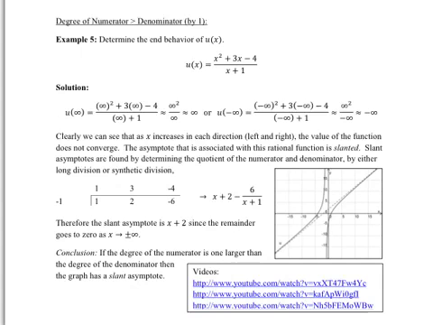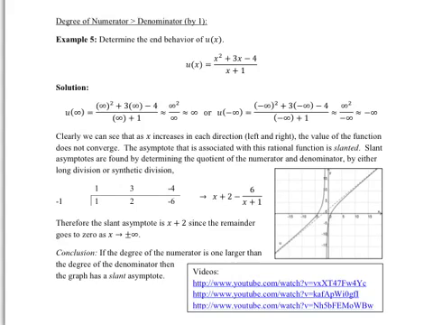And finally, if the degree of the numerator is greater than the degree of the denominator by 1, we're looking at examples only when it's greater by 1, what happens? So we have a quadratic over a linear. So clearly this is greater than this by a degree of 1. Let's just plug in infinity right away. If you plug in infinity here, the problem is that you get infinity squared over infinity, which just becomes infinity. If you plug in negative infinity, you get infinity squared over negative infinity, which just becomes negative infinity. Clearly we can see that as x goes to infinity, the graph increases to infinity, and as x goes to negative infinity, the graph goes to negative infinity.